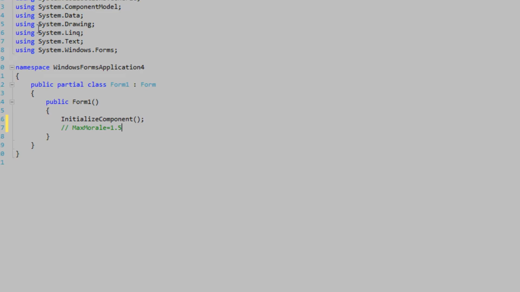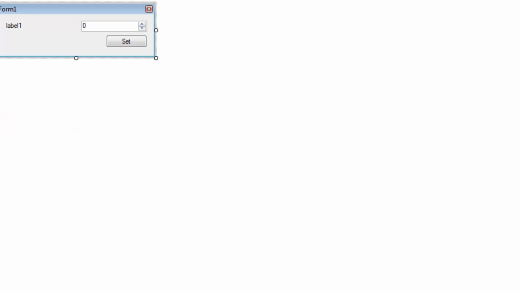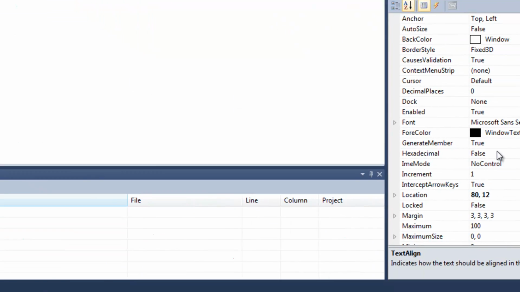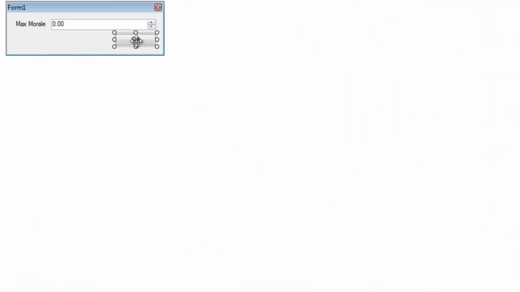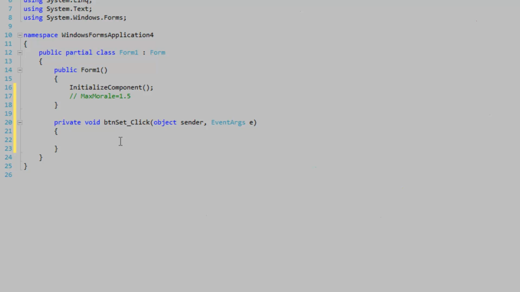Okay, so we need to set our label text, so max morale, label text, good. Let's set our decimal places here to 2 and hit the set button. Now what we want to do is create a try catch.